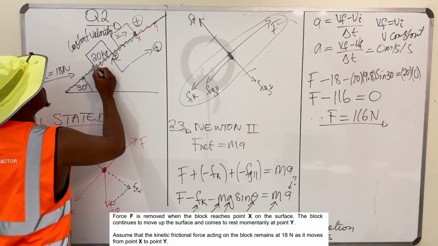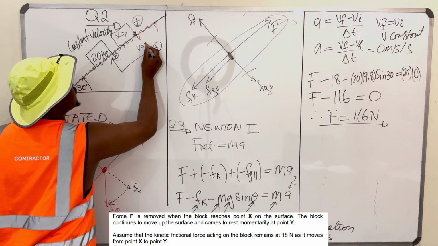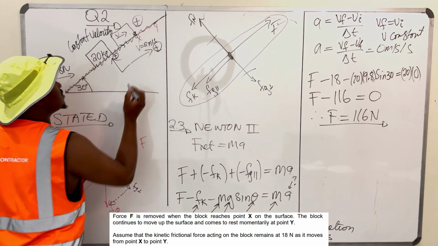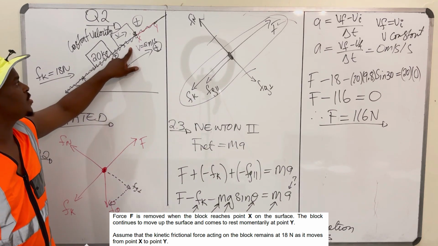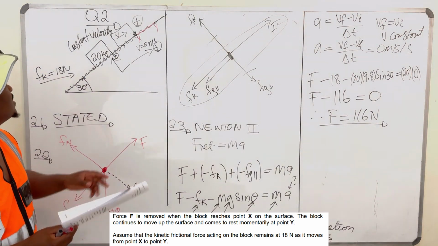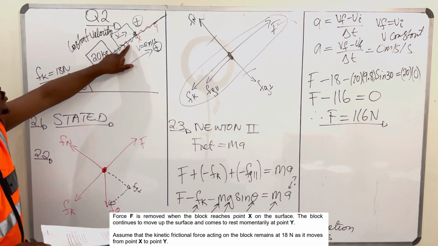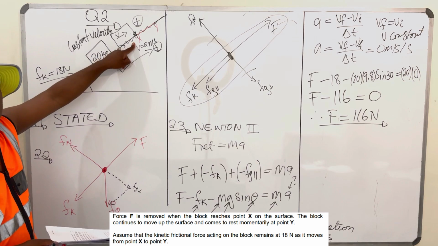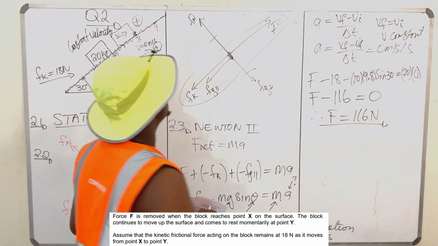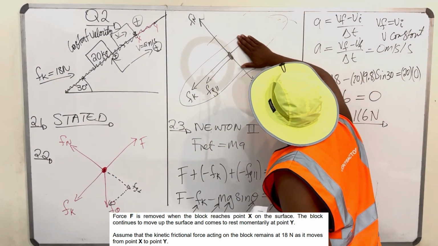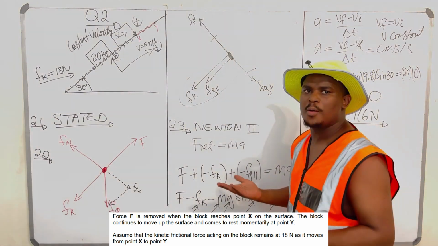But because it was moving at a constant velocity, you know that it arrived at a velocity of 2 meters per second. Since this was the velocity at point X, it was 2 meters per second. No problem. So they're saying to assume that the kinetic frictional force is the same. Once we get to point X, the applied force is removed, which means on this flipboard diagram we don't have an applied force anymore. This is all we have. We just have these forces. There is no applied force.